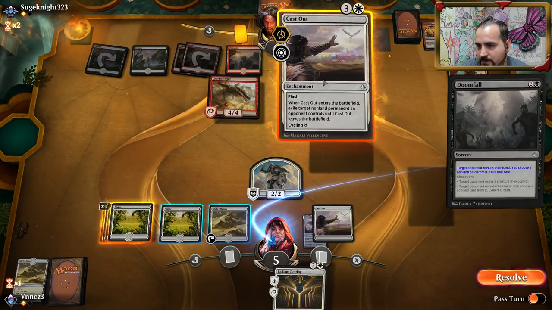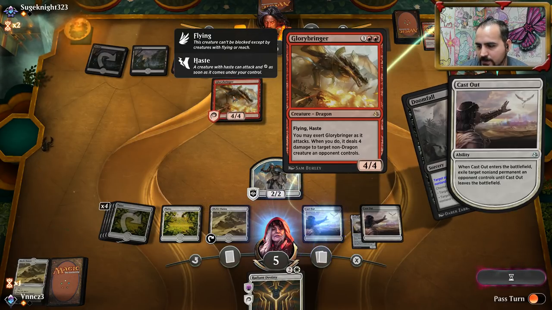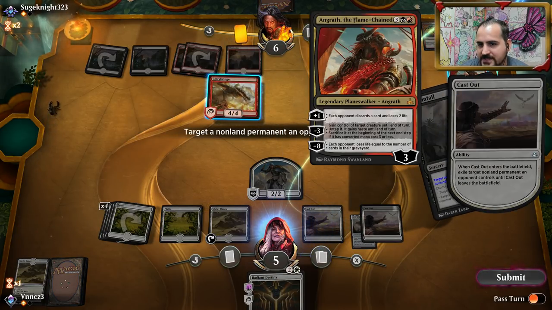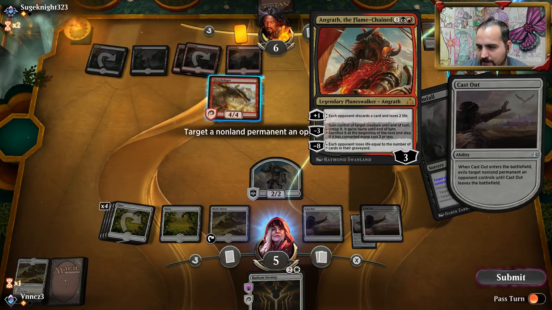Oh, that sucks. Okay, so we're going to go like this, right? We're going to go flash, Cast Out, take the Glorybringer. Actually, we're going to take Angrath. Can we get lethal? Let me think here. Right, so we've got 6-7 mana open. Drawing a Radiant Destiny doesn't do it.